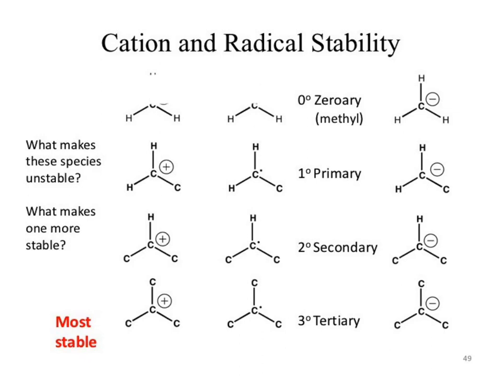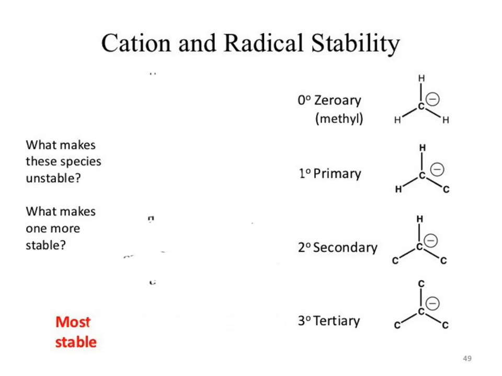So there's your test. Which one's more stable of the anions? Why is the reverse going to be true? What makes each of these unstable? Too many electrons. So what am I going to want to put near it? I can't put in protons. Oh yeah, I'm sorry, take away. The only thing I can change are the electrons. Do I want more electrons near a negative or less electrons? Less electrons.